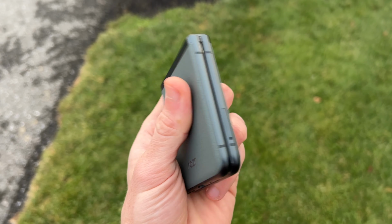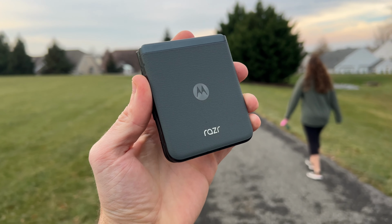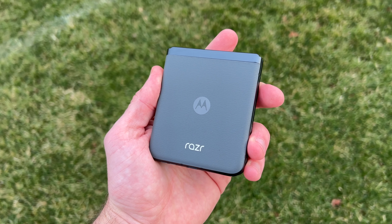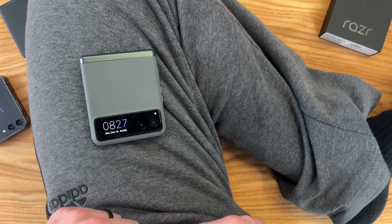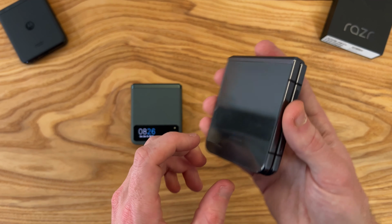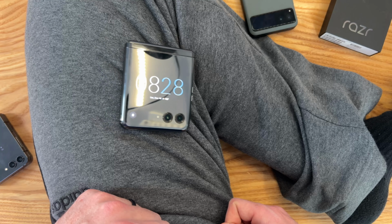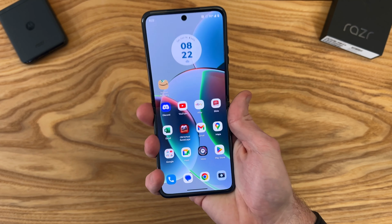And there's also this leather-like finish on this sage green color of the RAZR I have, which provides a ton of peace of mind for me with this phone, since it has a lot more grip in the hand, which helps since these clamshell phones are often in the palm of my hand since they are so easy to carry around. But also whenever I'm sitting the phone on my lap or putting it anywhere really, I don't have to worry about my phone sliding away like I often experience on my RAZR Plus and Flip 5, with much smoother finishes, which can make these a little less wieldy in the hand, or they can have a bit of a mind of their own.